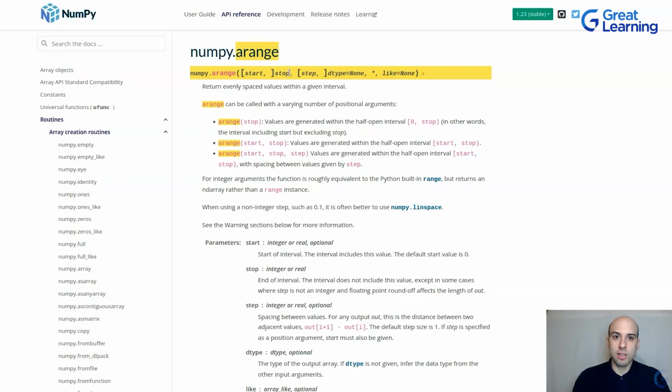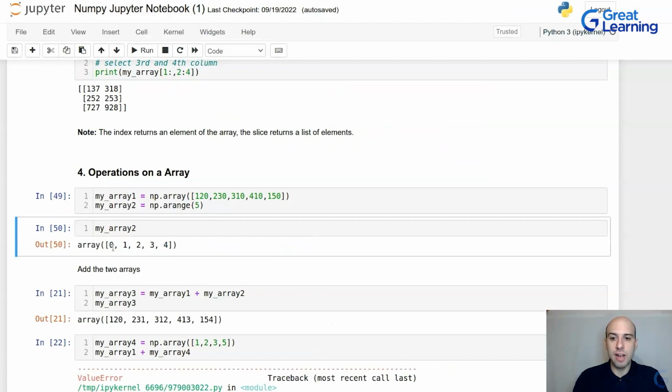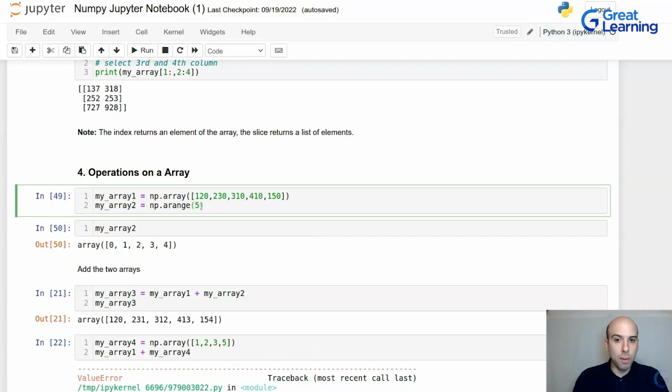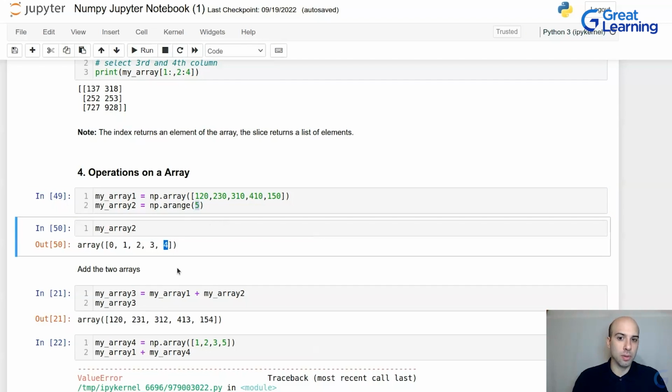As you can see, it's got several arguments that this function takes. The important ones are start, stop, and step. Start and step we don't have to specify, but if we want, we can. If we do not, they have default values. So start defaults to 0. And in fact, what we see here starts from 0 because we didn't specify a starting position. Stop, we did, is 5, but always remember it's 5 minus 1, so it's going to be 4.